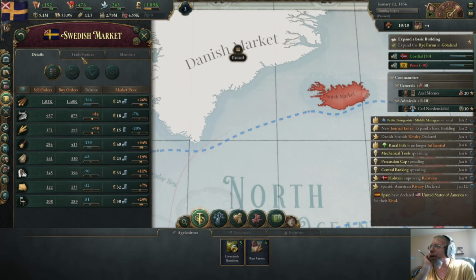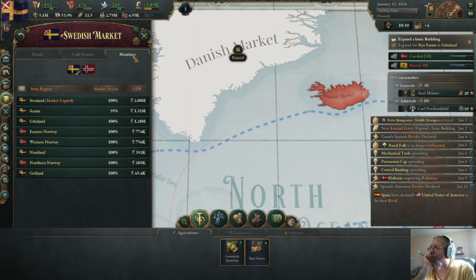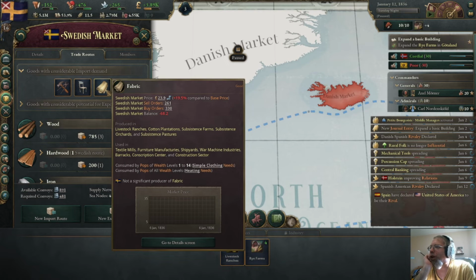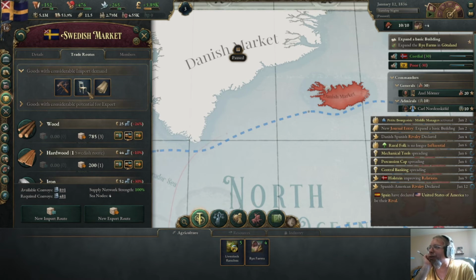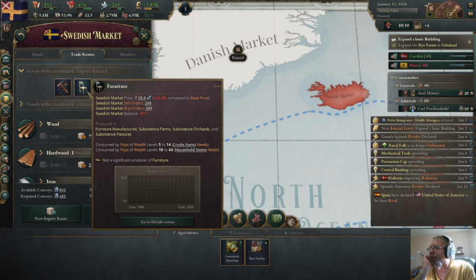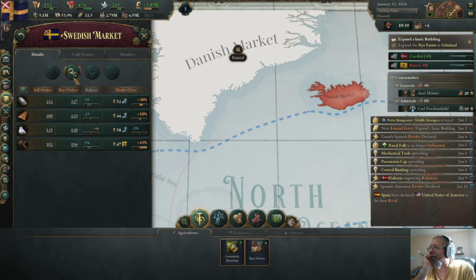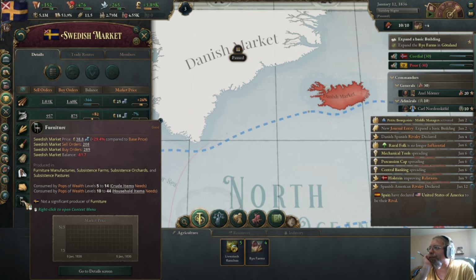What is market-wise? Can't really make those, though. Like, we can make wood. And furniture. So, theoretically... Oh, furniture's just made. Produced in furniture manufactory, substance farms, substance orchards, and substance pastures? How do you... Right.